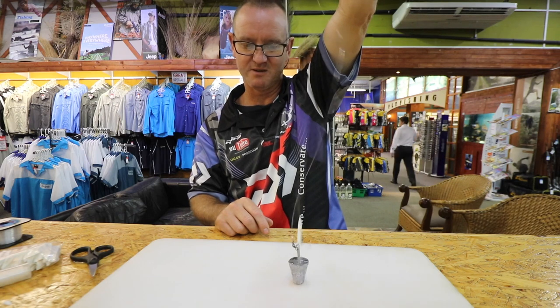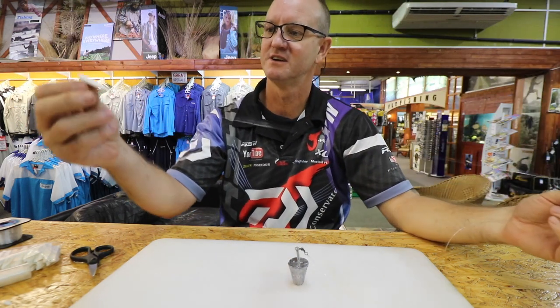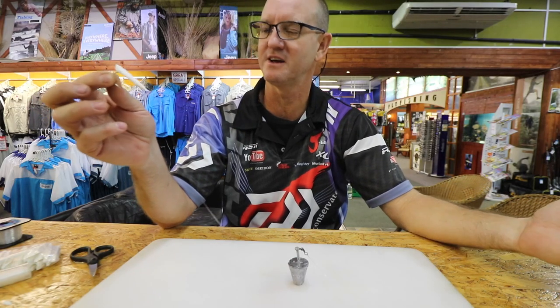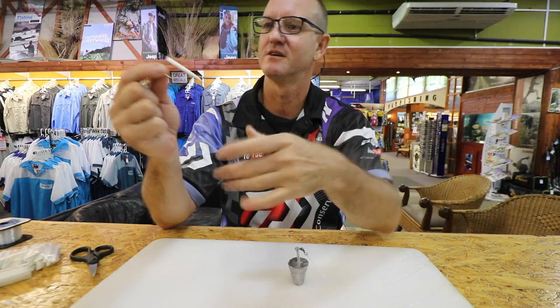When it hits the water, it's going to come off, it's going to float a bit up, so even if there's a kingfish around, the kingfish will eat it, the pompano will eat it, and if there's a stumpy there as well, they'll eat it. Very easy trace to use for catching those fish.